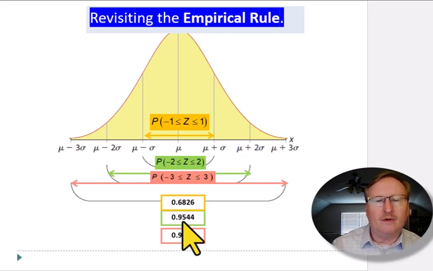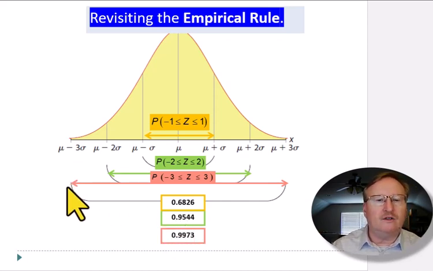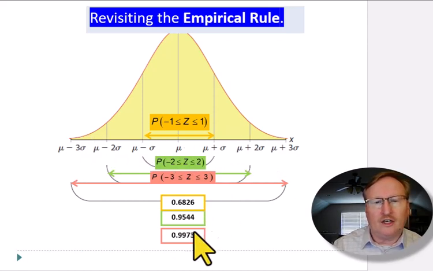That's 95% or 95.4% of all of our data will fall between these 4 standard deviations, -2 away from the mean and +2. And then obviously now you can see the next one, we're going to go out 3 standard deviations. And 3 standard deviations, all of our data, or not all of it, I should say, 99.7% of our data is going to be between these 6 standard deviations from the mean.